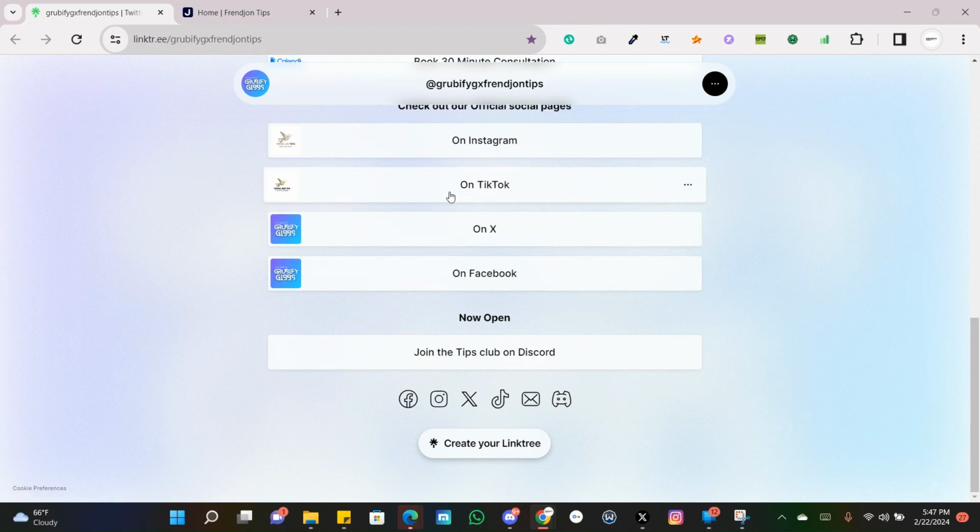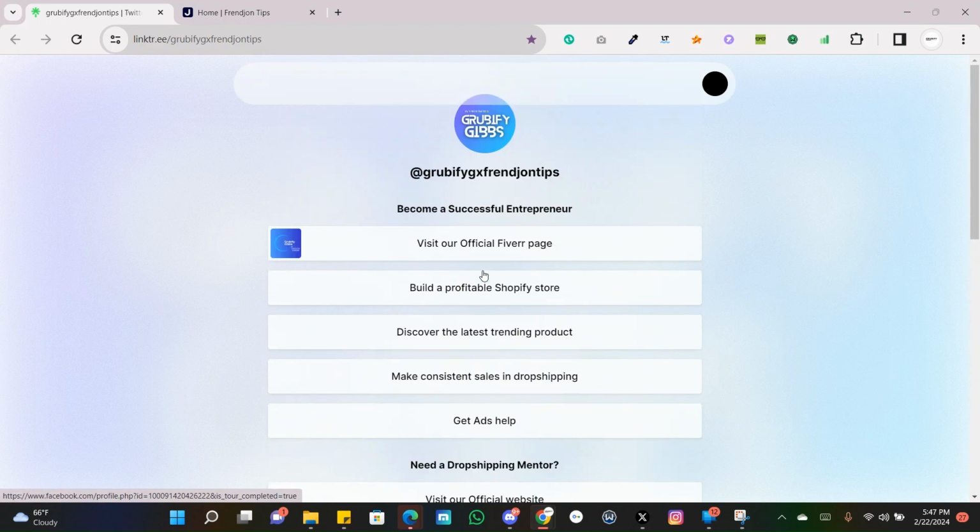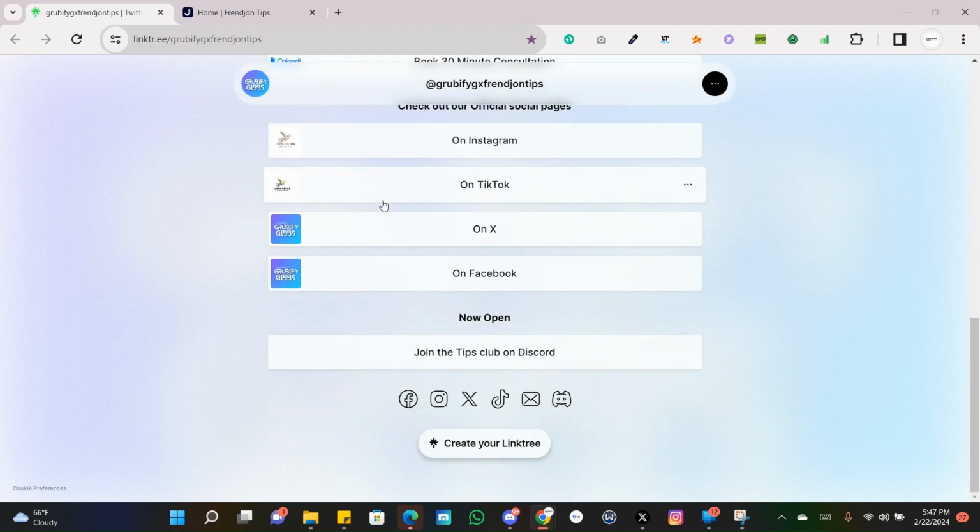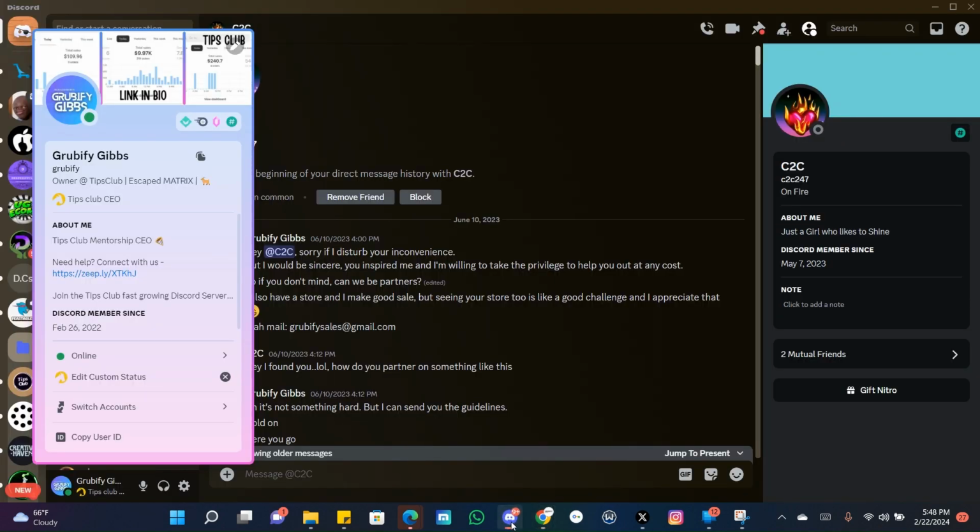So this is everything you needed to see on my Linktree. Very short and precise. No matter what, if you're sharing this kind of link with people you're scouting, they should go and check it out. They will be able to trust you, as long as you also have your social media built and grown enough to some extent of trust. So now let's go back to this Discord we are talking about.